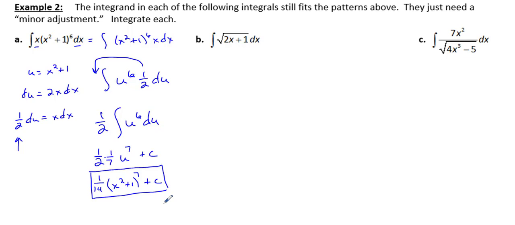Okay, let's look at part B. Again, part B, we could not find this antiderivative without knowing u substitution. This is definitely a composite function, right? Outside function square root, inside function 2x plus 1. Not many things you can make your u choice with. It's pretty clear what you're going to make u. I'm going to say u equals 2x plus 1. What's du then?